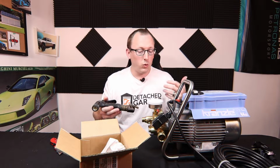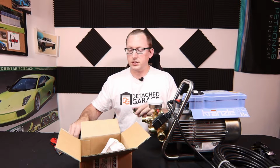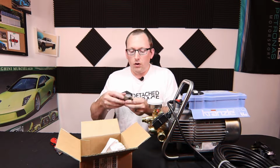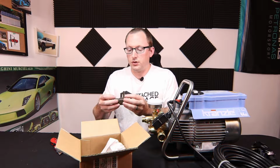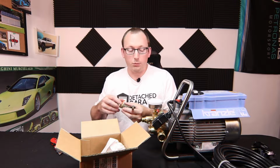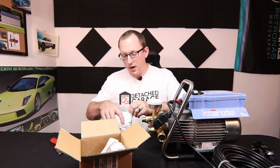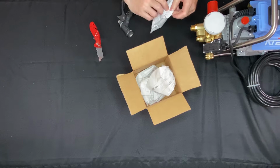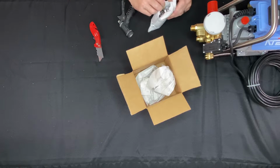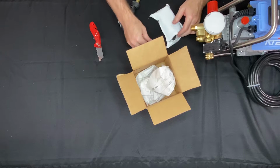It worked well. It was quick. I could change to the pressure washer fairly quickly. But overall, there's a lot of weight in here, and I think it can be done more efficiently. And I think Prevost has done that. So with these quick disconnects here, I am excited to say that I think we have a solution.